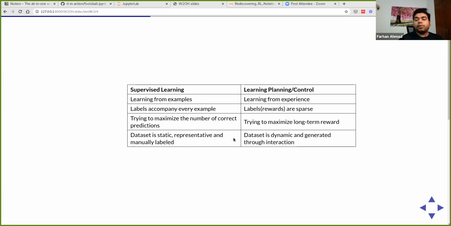In the case of planning and control problems, the data set is not static. It is generated by your algorithm, because the algorithm controls the agent that interacts with the environment. So what you want to do is get good data from the environment, and then train on that data. So it's actually a twofold problem. As you go along, you generate data, then you train on that data, and if things have been fine tuned correctly, then you generate good data, and from that data the behavior you learn improves over time.